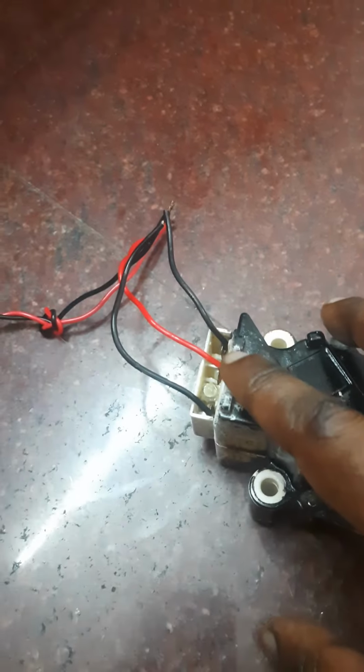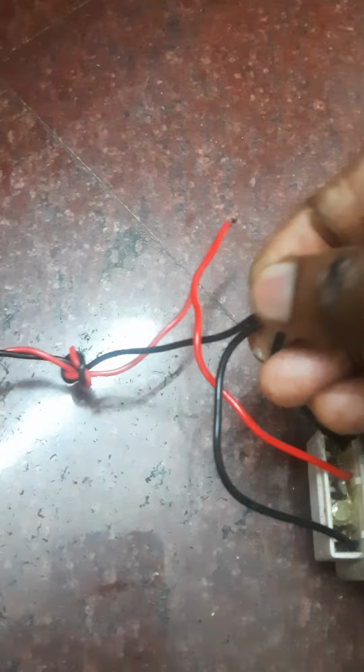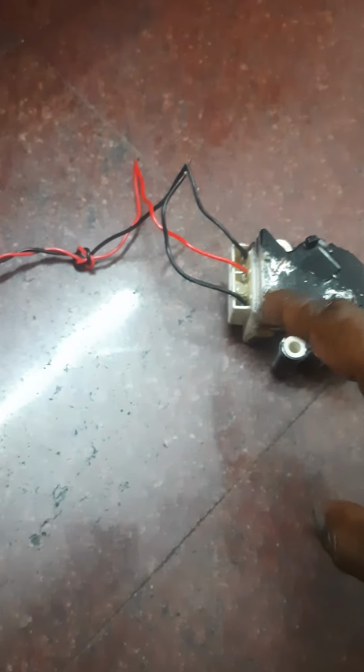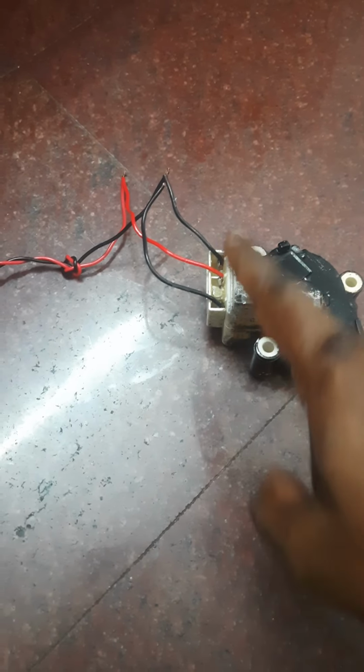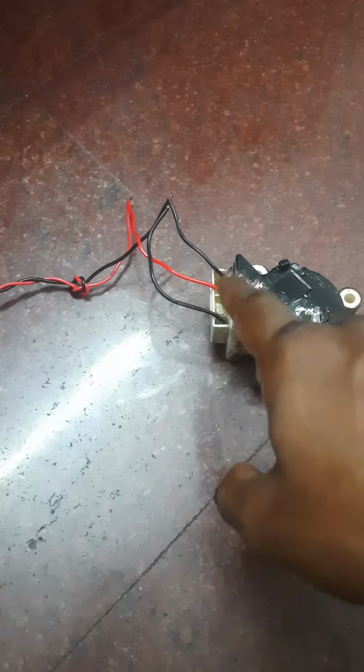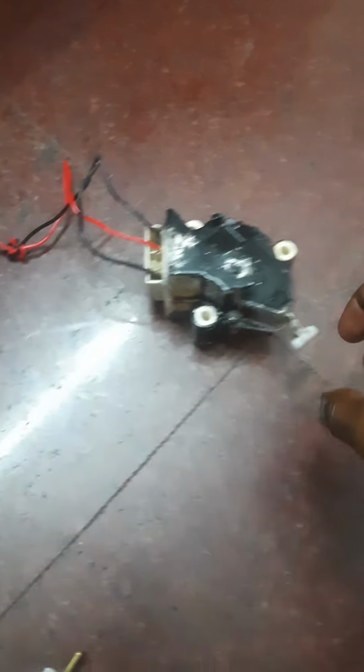Okay, so I've connected it like this. The phase is in the center, the neutrals are on the sides. These two are separate. Be careful while working on this. It is mains voltage. Center is phase, the two are neutral, and they have to be clubbed together. So I've soldered it. You can use battery lugs if you have.